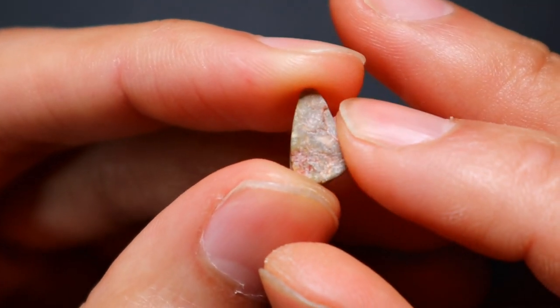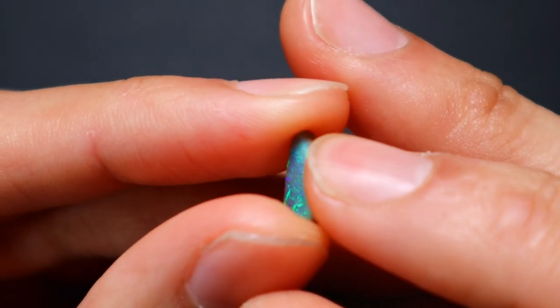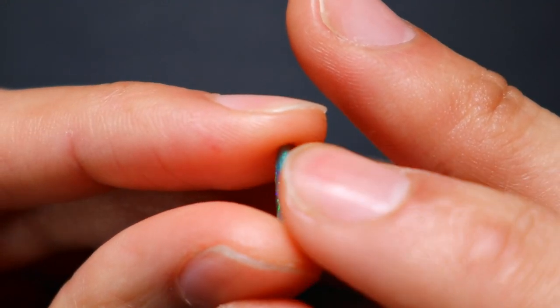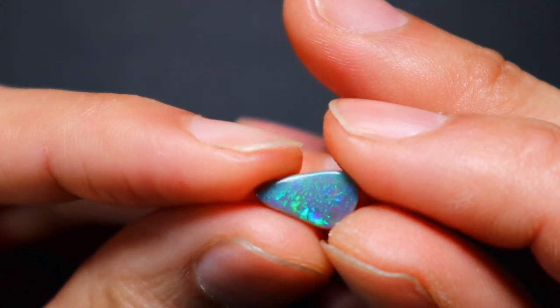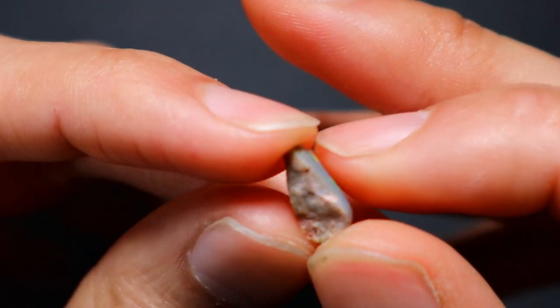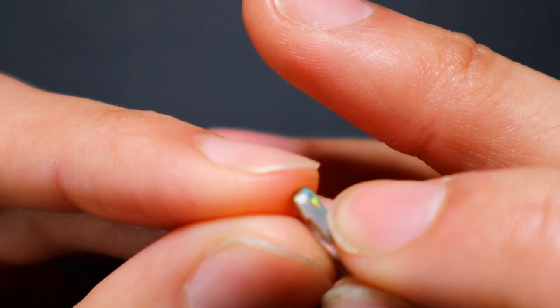The back I've still left fully crusty, so it's got the full crust on it. That'll just get flattened out, but I'm actually thinking of saving that for a video where I talk about finishing off the backs of stones and a few options that you've got for doing it. So that might come up in the future and you might see this stone again. But for now, that's it. Done. Beautiful. See, there's that other flash of gold up in that top corner.